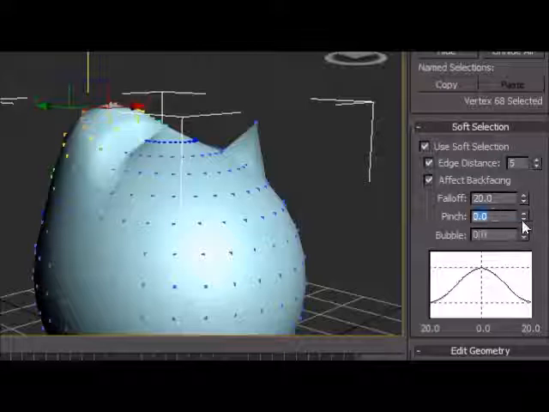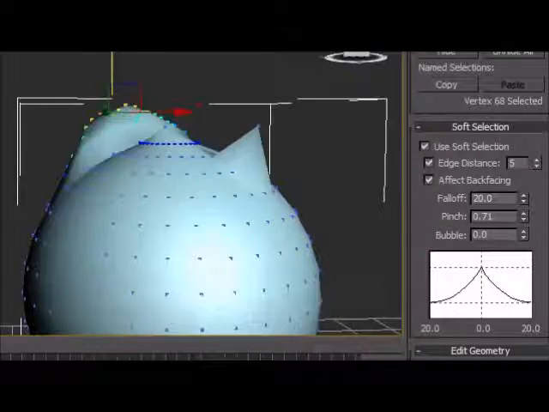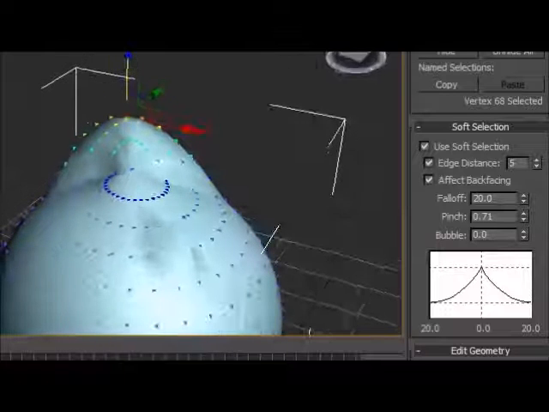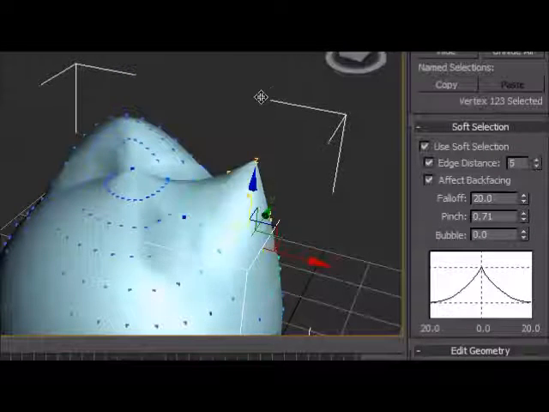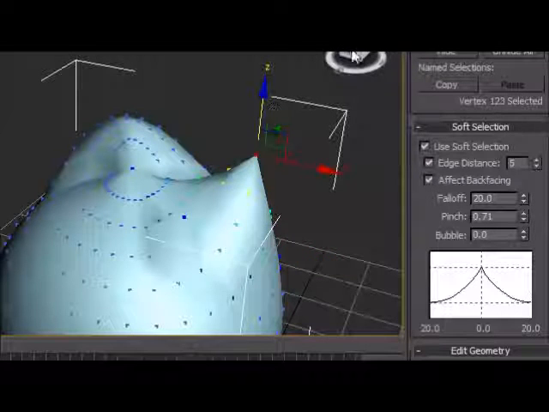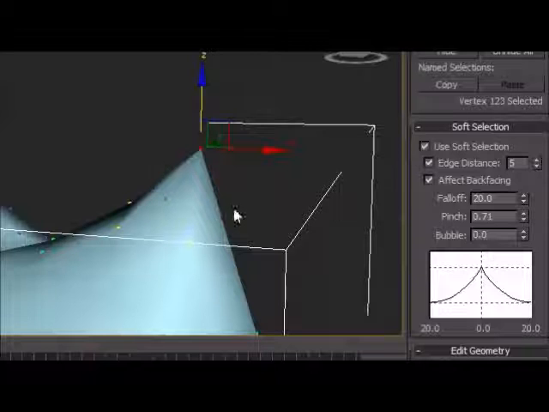Now let's work with a high pinch. I'm going to make it pointy, probably somewhere about 71 right there. Now let's select a vertex and pull out one, and as you can see, this one is a lot more pinched than the other one.